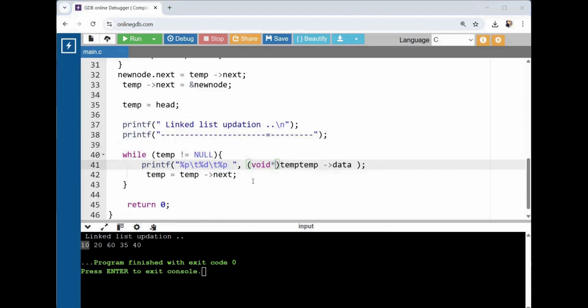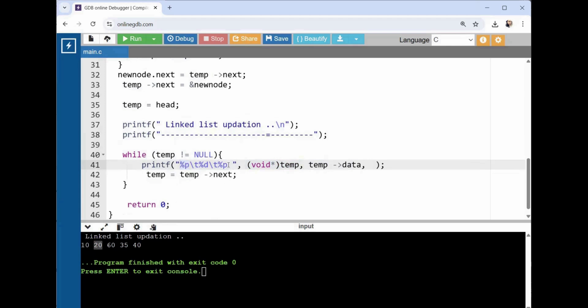So we have to write void star so that it will keep converting that temp value in a pointer way. Okay, now comma. Now first I want to write the address of the particular node, that is the address of the 10 node, then the 10 value, and then the next value of the next node. Okay, we want to do it that way.